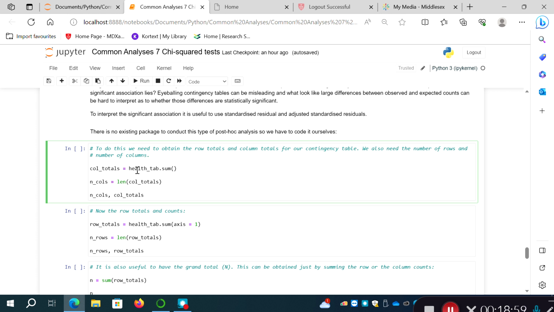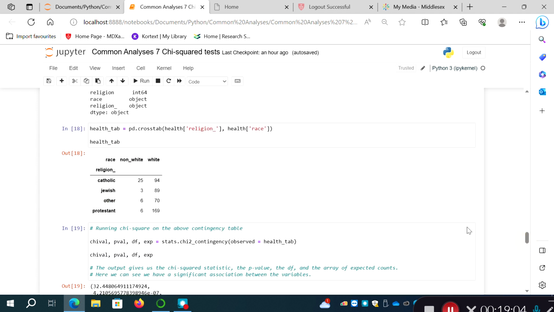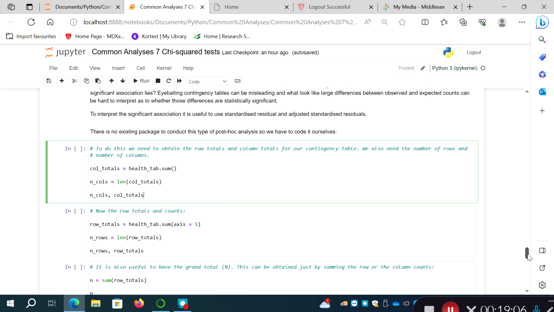Column totals is just, we're going to take our health table, which is our observed, this one, and use the sum method. For the number of columns, we know it's 2, but rather than just specifying n columns equals 2, we can do the length of col totals, and then we can print those out.